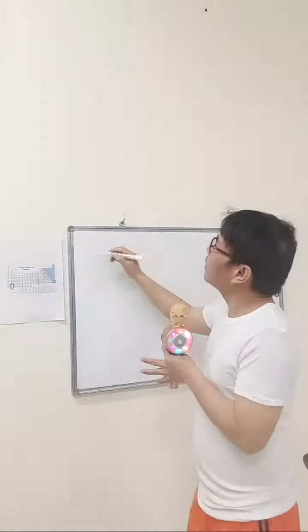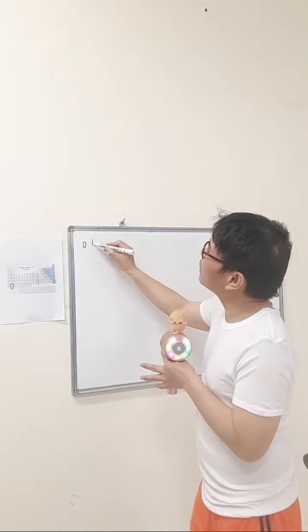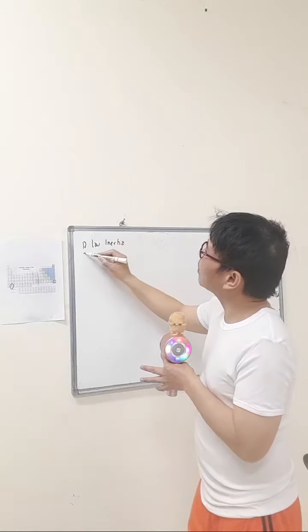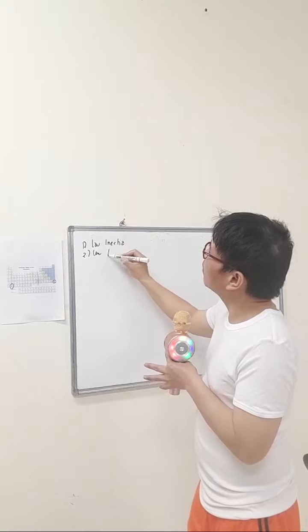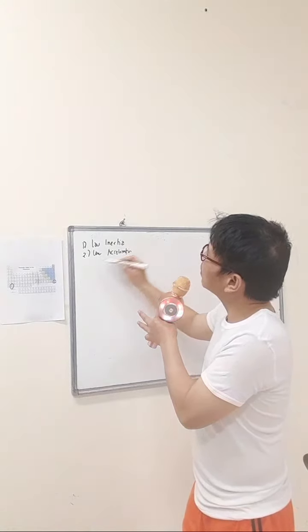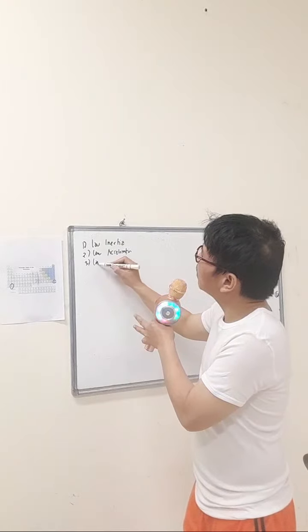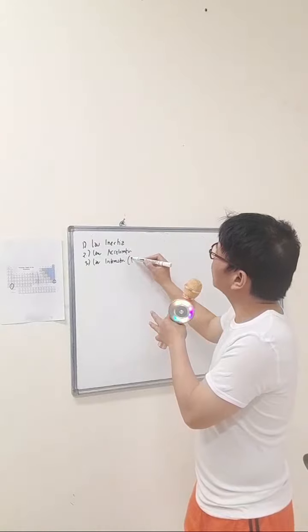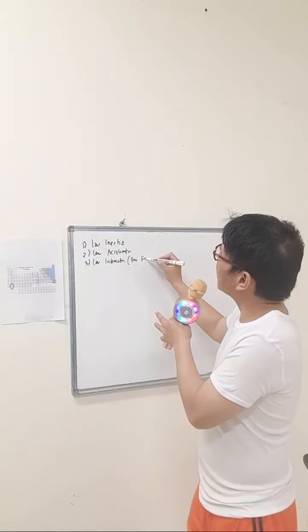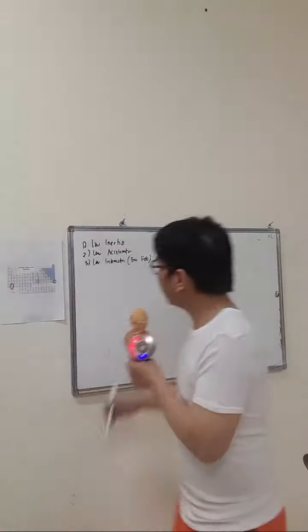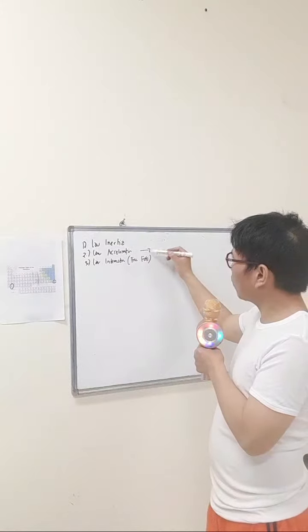Number one, the law of inertia. The second law is the law of acceleration. And the third law is the law of interaction or the free fall. So with this kind of problem, number 4, it's going to be in the second law. So let's focus on the second law.